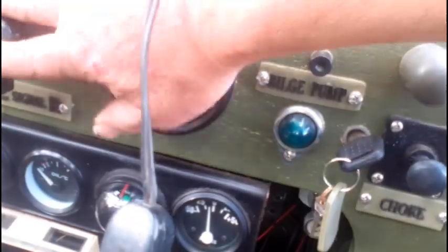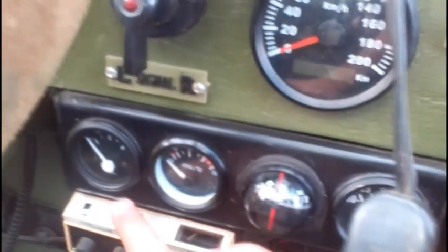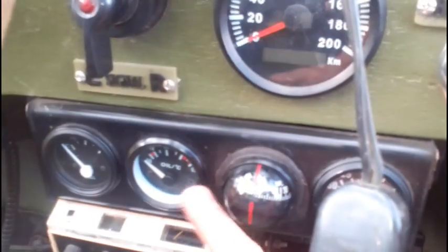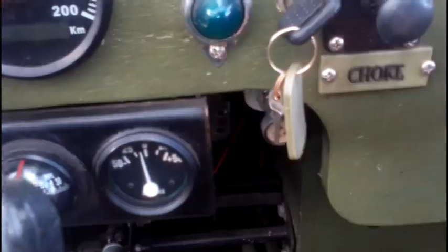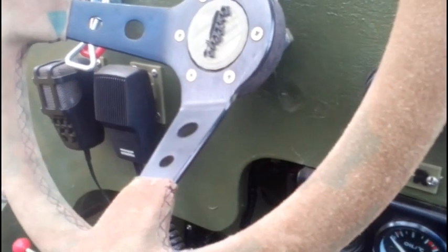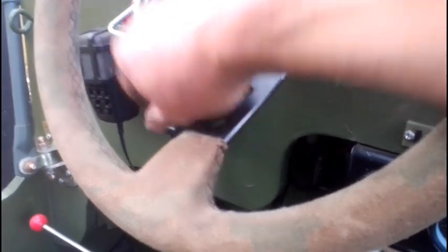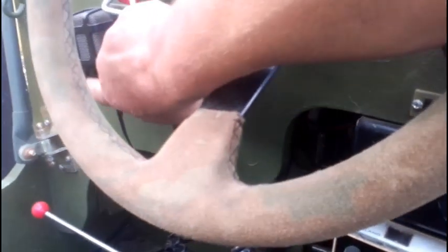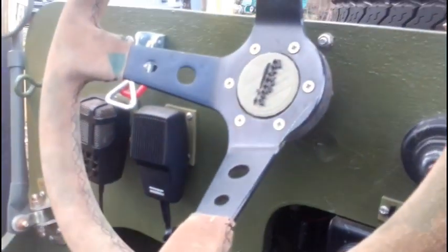And we have the indicator turn signal controls, and all the gauges work. So I've got the petrol gauge, you saw the sender in the tank. We've got oil temperature, so there's an oil temperature sender in the oil filling cap, a compass, and an amp meter. And that's about it up the front. Oh, we've got two radios. We've got a UHF radio, and also this one is just a bit of fun for the kids to play with. It plays tunes. The kids love that one.